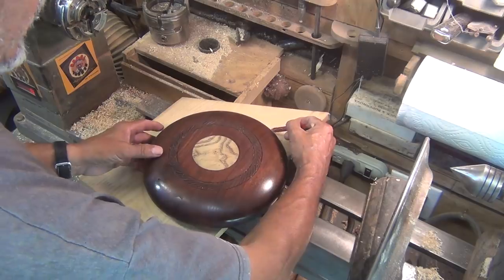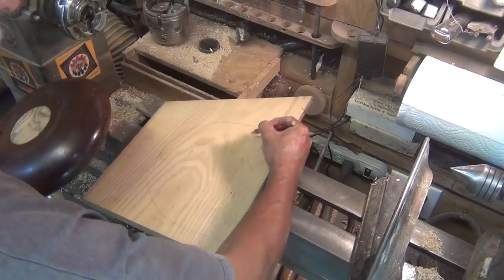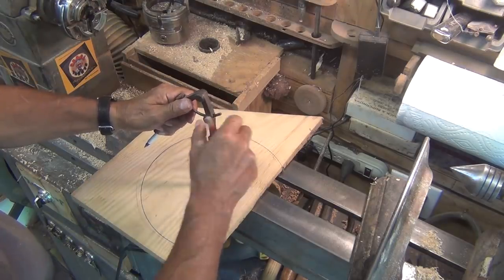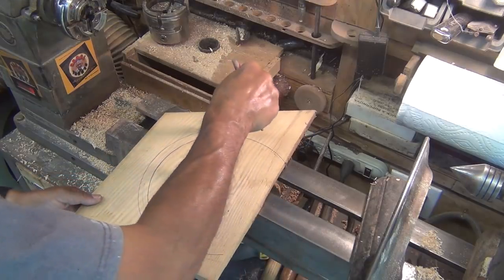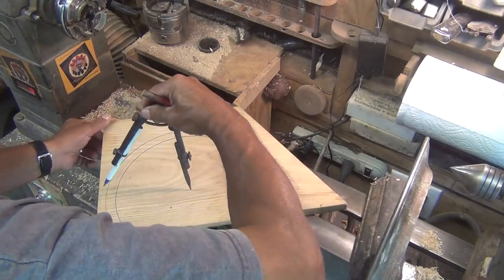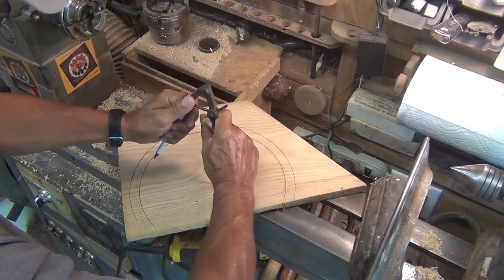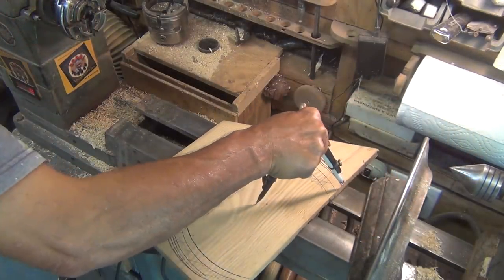Now the center point is right here, so I'm going to show you a different way of doing this. That's roughly the center to be the actual size, because it needs to have a little bit of room for the piece to slide around in there. So this will be the inside cut. Maybe it doesn't have to be quite as big as that. I'll shrink that down a little bit. Okay, that's better.